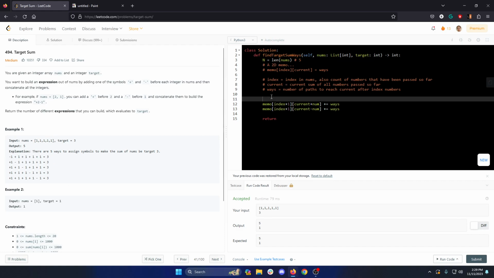So we're going to do this in range of n plus 1. Sorry, that's not right. We are going to use n because once we've done 4, 4 will fill in memo of 5, and then we'll be done. We don't need to do memo of 6 because there aren't 6 numbers. So we actually only need to go up to 4 because that sets memo of 5, and that's what we want.